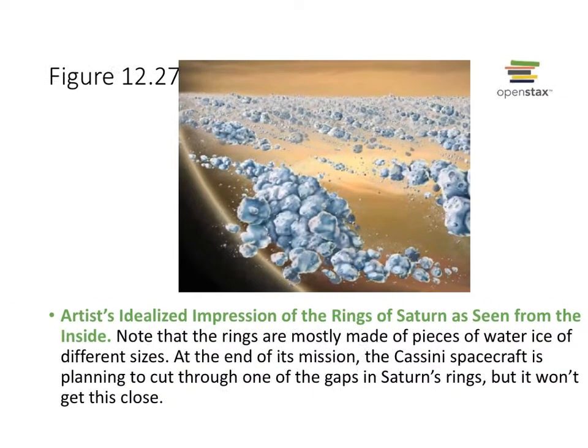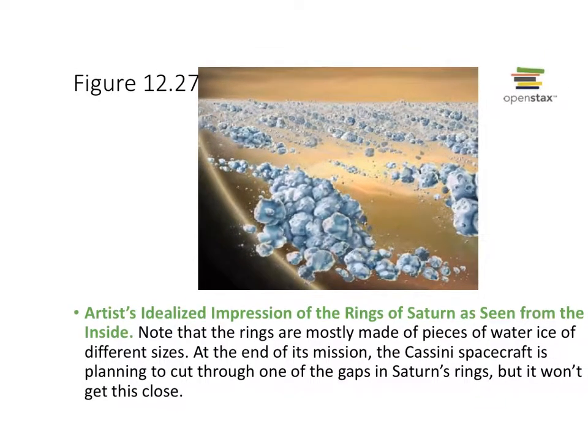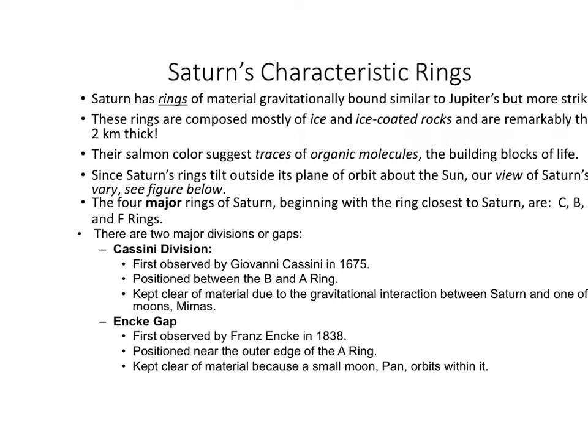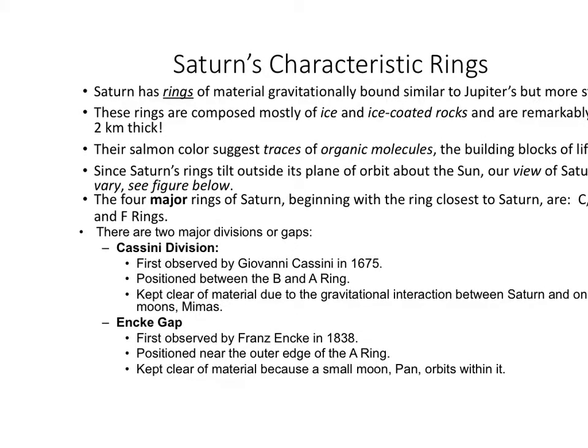Okay, after Jupiter, Saturn. One of the things about Saturn is this is an artist rendition of the matter in Saturn's rings. The reason it's so beautiful and reflective is because it's basically icy coated rock. But the thing I want you to know is it's not a solid sheet of material. Then I have a couple of slides here, and I don't know what the question's going to look like, but you're going to need to know the general structure of Saturn's rings.